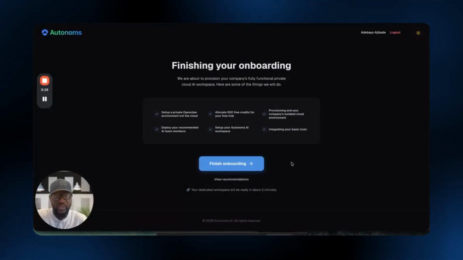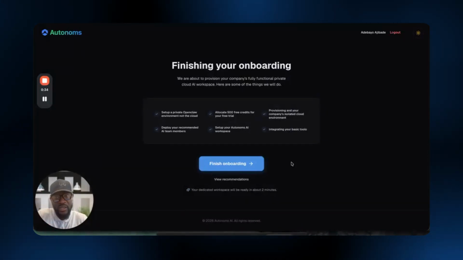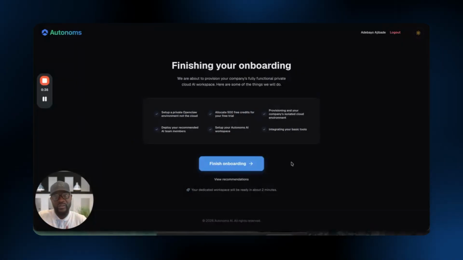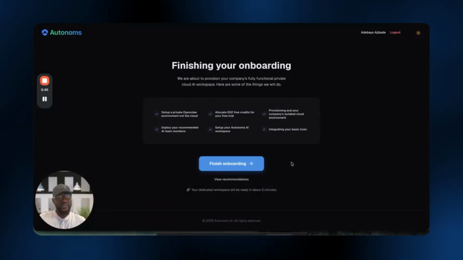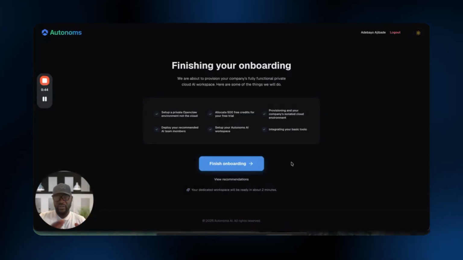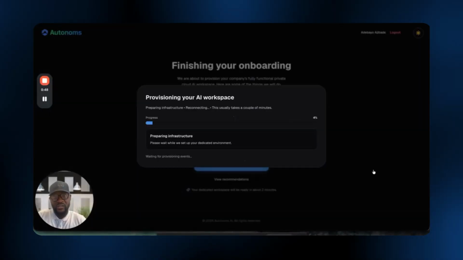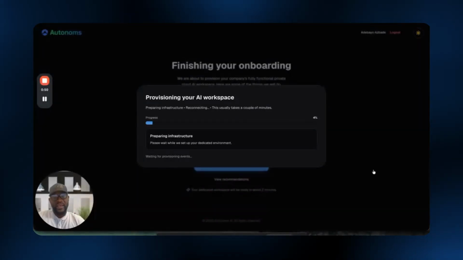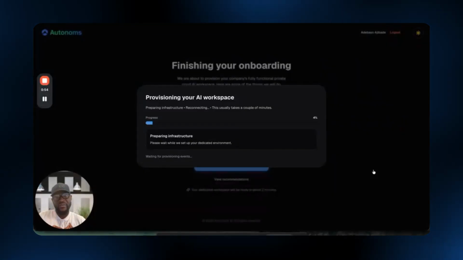So usually when you log in, this is the next thing you see, right? Because it's the first time we're trying to set up your workspace. So I'm going to go over the process and walk you through the many things that we're doing to set up your environment, to make sure it's secure, to patch it with different things, right? And I'll do that while the process is going on. It's also going to give you an overview of what it does. It's going to give you live events.